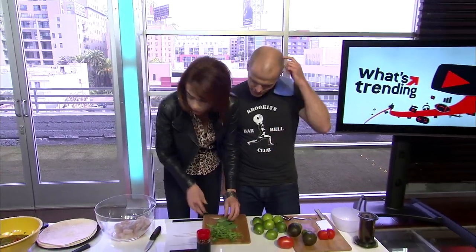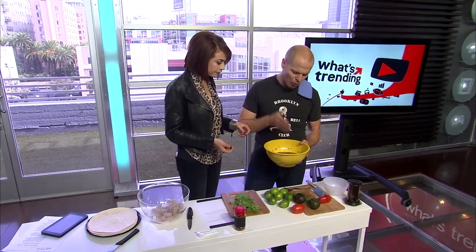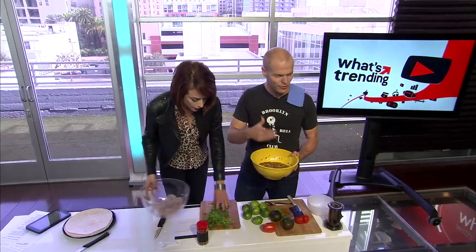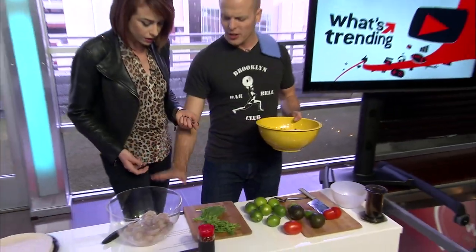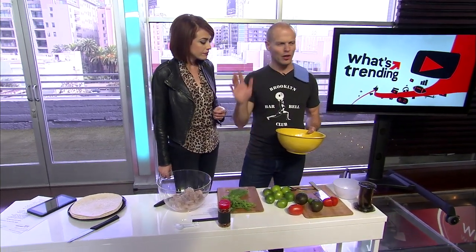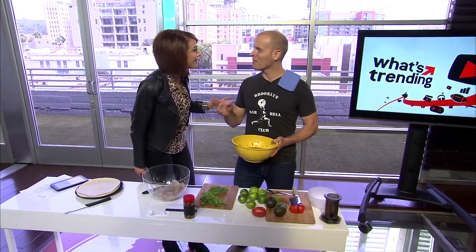So you chop these up — how small? As small as you like. The more finely you chop anything, just like brewing coffee where the finer the grounds are the more you extract flavor. The garlic press gives stronger flavor. So it ends up looking like this. You put a pound of shrimp in a bowl, add a cup of lime juice, cover it, leave it alone. I leave it overnight. But overnight isn't four hours — the key is hands-on time. That's the whole principle of the 4-Hour everything.